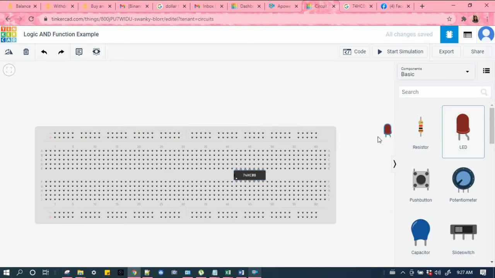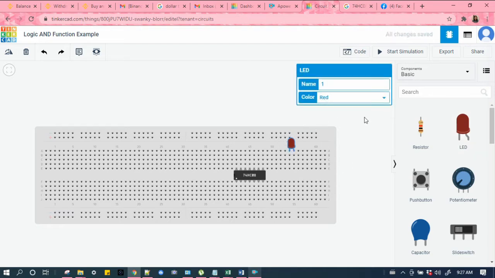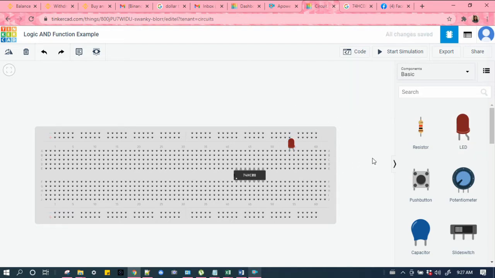Then we'll put the LED. One LED. Our function is the circuit will allow the LED to light up if both of the inputs from the AND gate, which are the slide switches, are on.